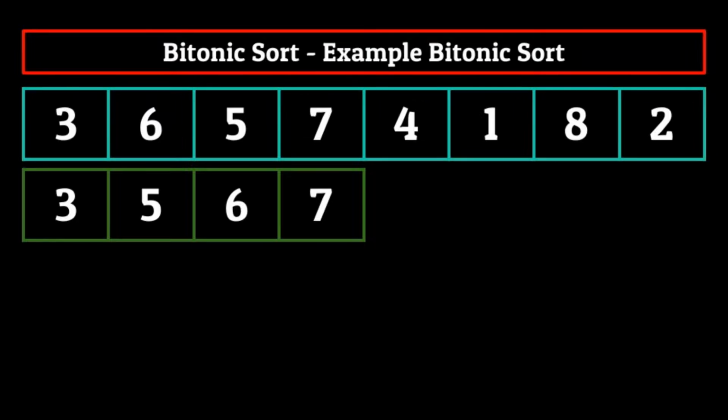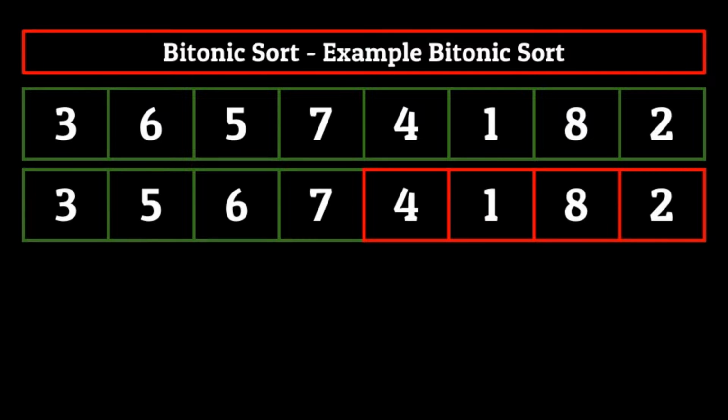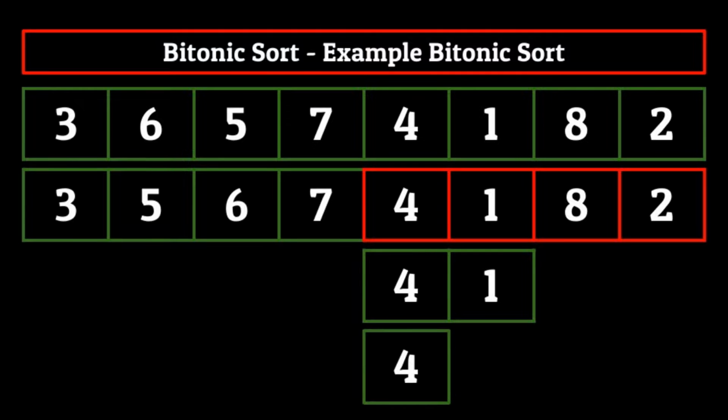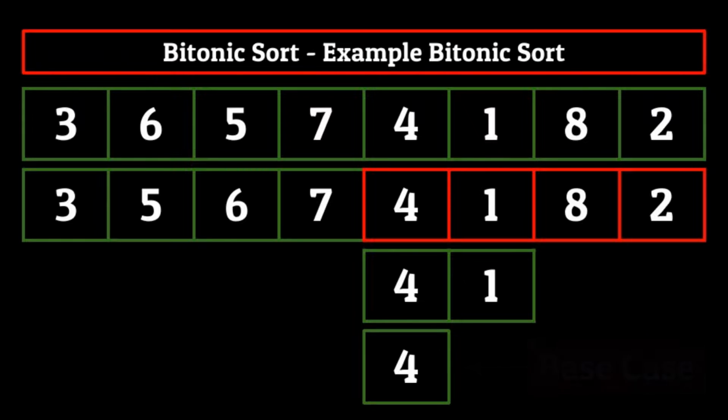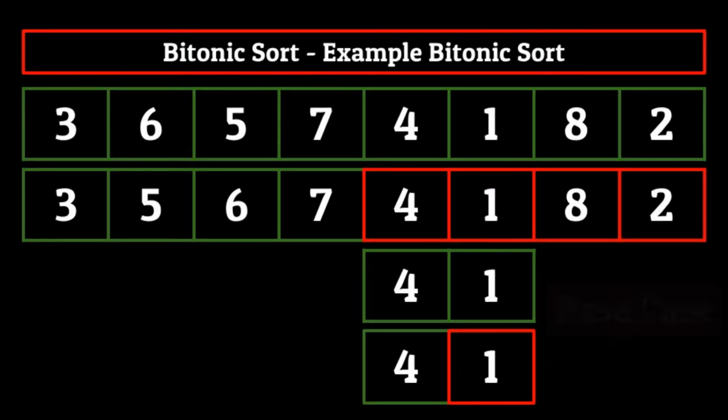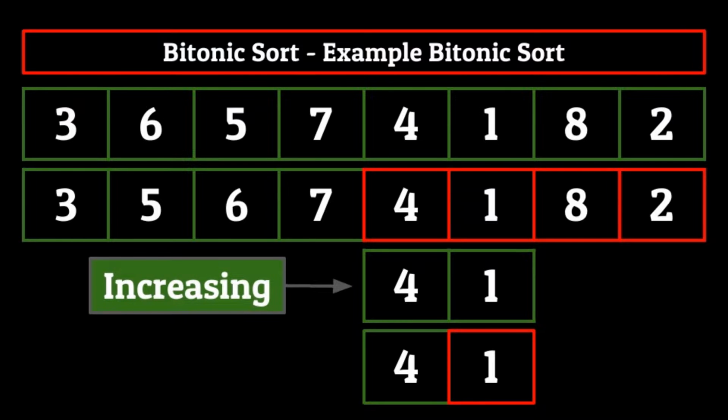The next step is to go back up 1 level and call bitonic sort on the right half of the list. This time we want to sort the list in descending order. We recursively call bitonic sort on the left side of the list until we reach our base case, passing in 1 for each subcall until we reach it. Once we do so, we go back up a level and call bitonic sort on the right side of this list with 2 elements. Now that both of these sublists have hit their base case, we can call bitonic merge. Since we want to place the list in increasing order, the fact that 4 is greater than 1 disagrees with the parent call, and so we need to swap them to maintain the correct order. Let's now copy the elements up and move on.